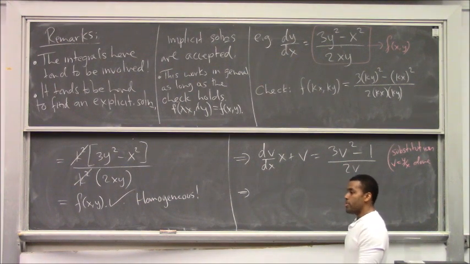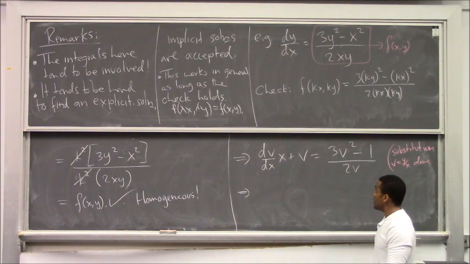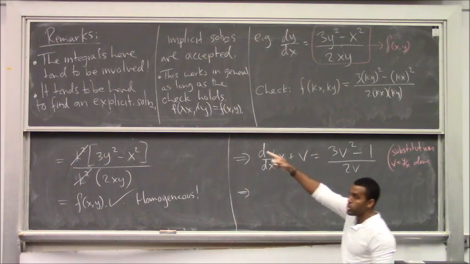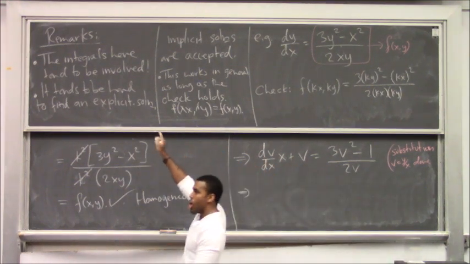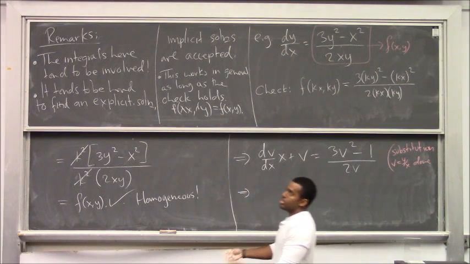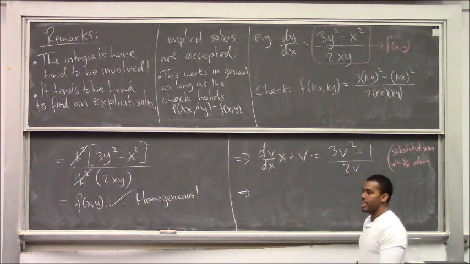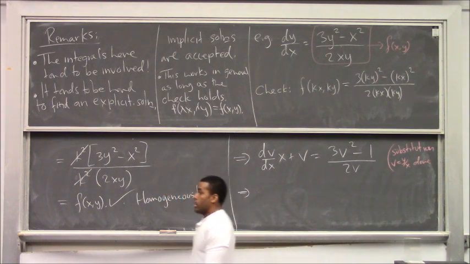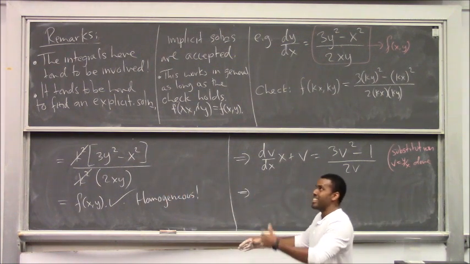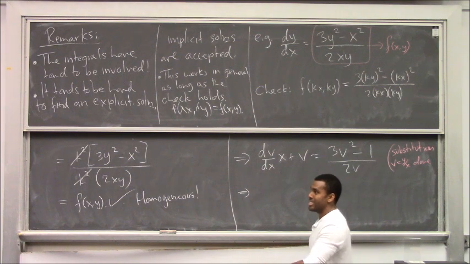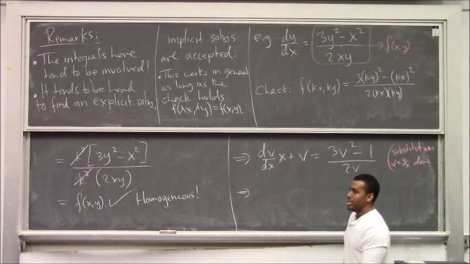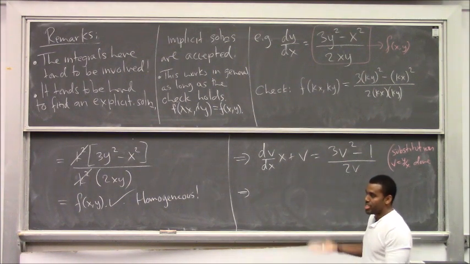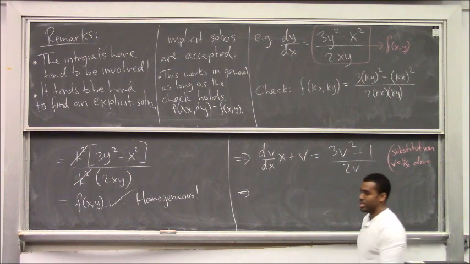If you're going to solve it this way, like I said, the integrals are going to tend to be harder, and it's going to tend to be harder to solve for the y at the end of the day. You could be in a situation where you can solve it this way, and at the same time it's linear and at the same time it's separable. But by choosing this, you're just giving yourself more work. You should look for the other two first.